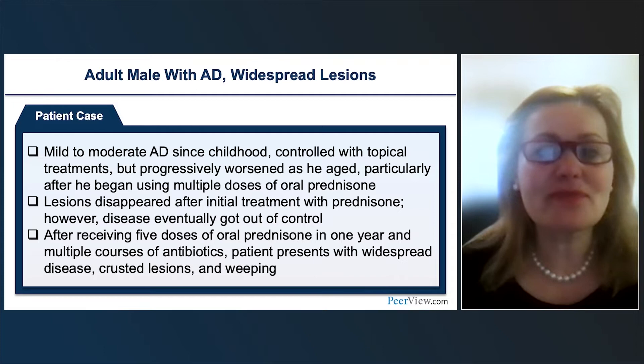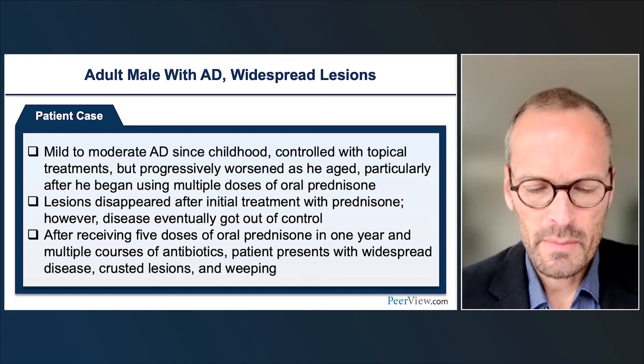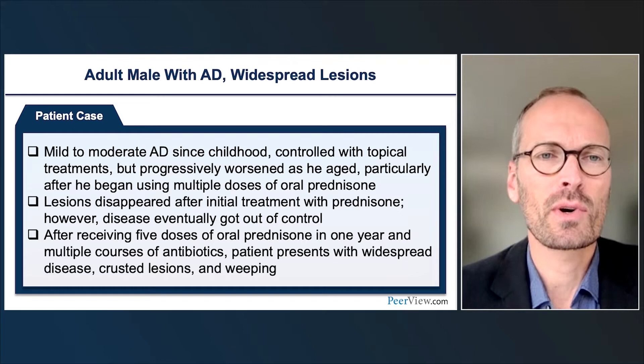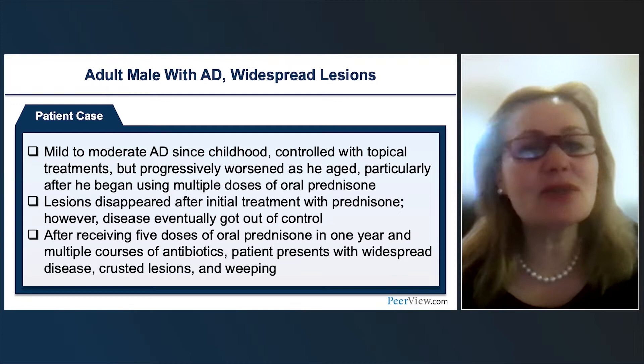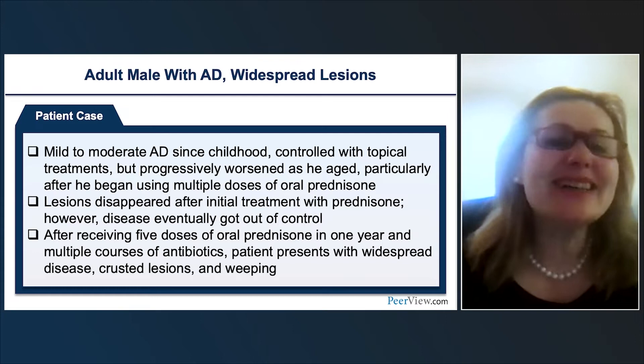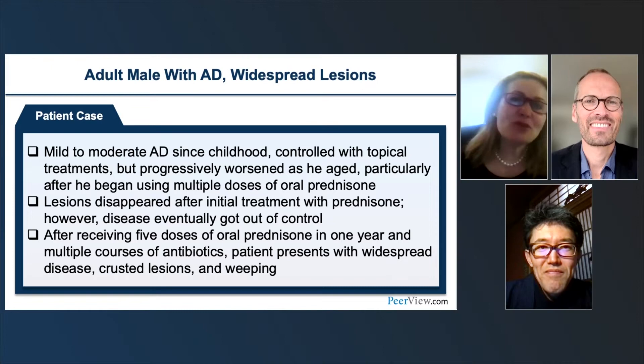What dose of cyclosporine do you use? I would start with 3 to 4 mg/kg in these patients. I would not go to 5 mg/kg because it will be hard to taper in one month. If I go longer term, I start with the full 5 mg/kg. But in four weeks, it's hard to start with the full dose and do the taper, so I choose an in-between. It's interesting how our experience is so similar, even though guidelines are a little bit different across countries. We hope that JAK inhibitors recently approved in Japan and Europe will come to the United States very shortly.